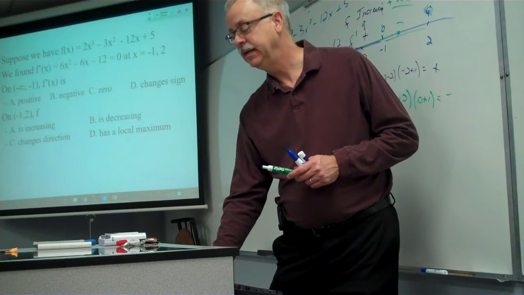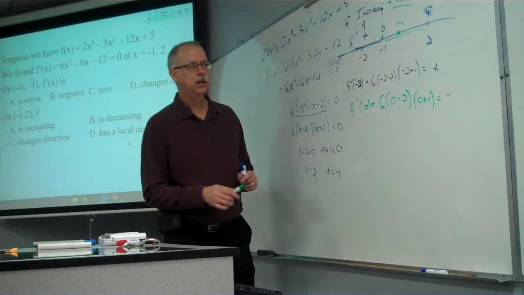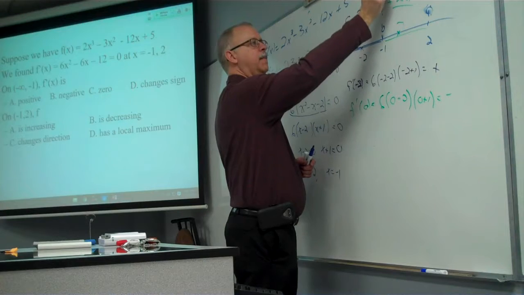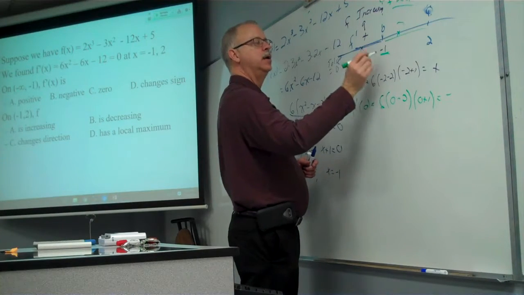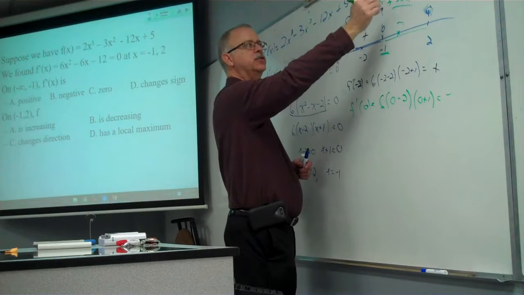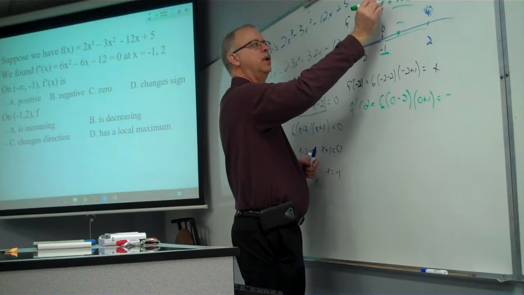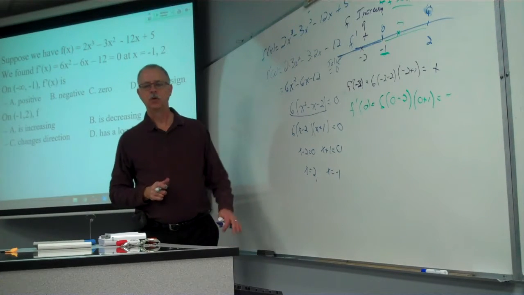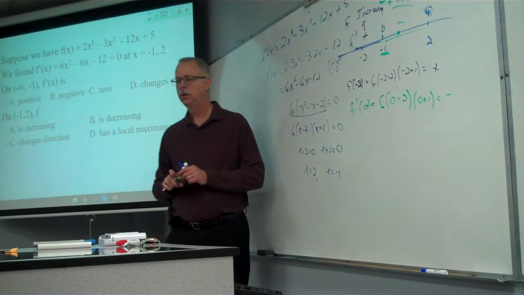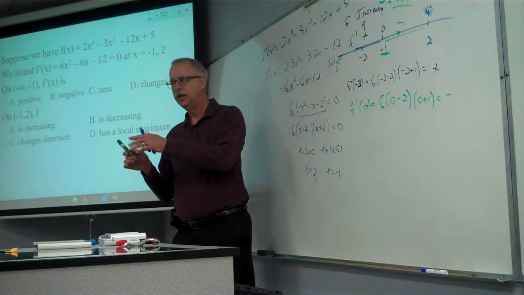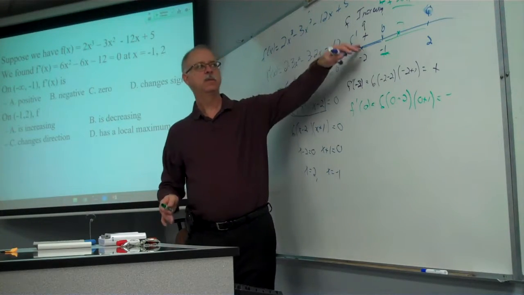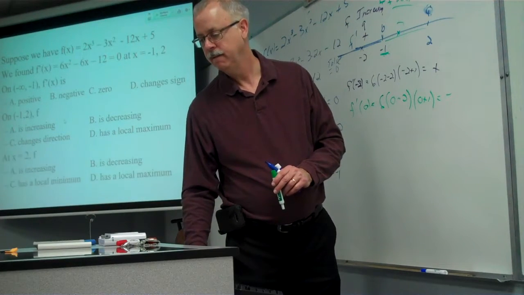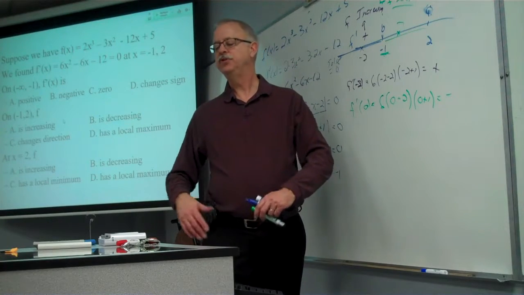So we can get information. And it doesn't have a local maximum on the interval. It does have a local maximum right at negative 1, because we're increasing, level off, and then we go to decreasing. So yes, there's a local maximum, but it is right at x equals negative 1. We're analyzing the derivative, and the sign of the derivative is telling us something about the function. All right, then what happens at 2?